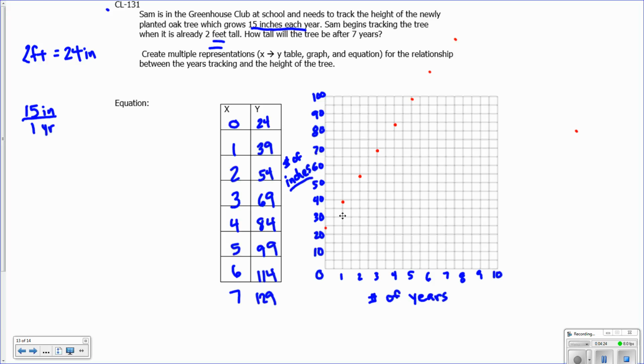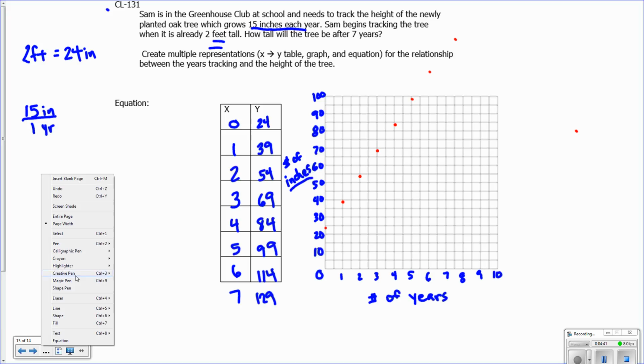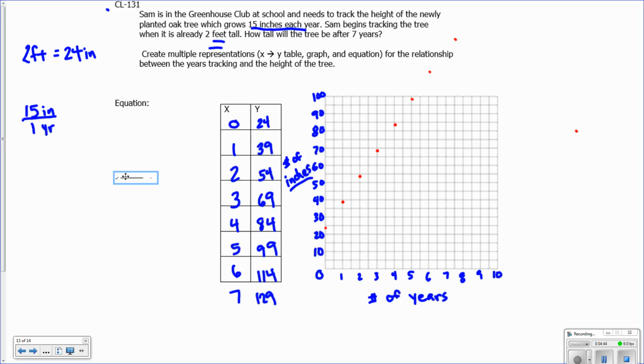So my graph, I didn't scale it well. I had set it up there. If you kind of figured that out, one thing you could do normally is maybe get your answer before making your graph. That might help. I probably should have done that. Now, I would also want to connect these because this is going to be more continuous growth here. I know we're tracking at the end of the year, but during the year it's growing at a constant rate. So it would be a line that looked like that.